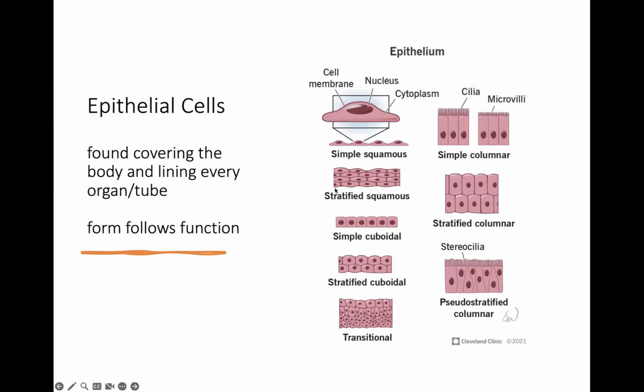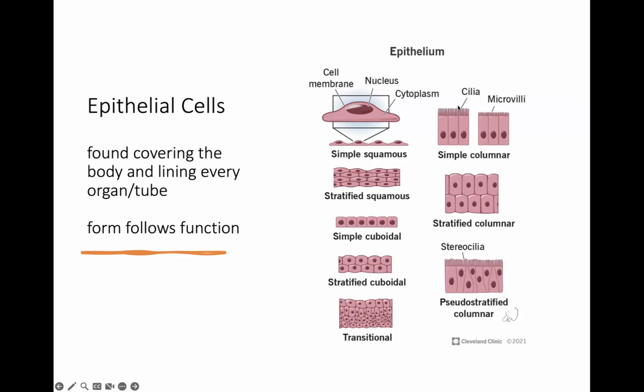Now we have different shapes as well. We can have cuboidal. We can have columnar. And the smallest is squamous. Squamous just means squished. We can have cells that are considered to be transitional. Transitional usually means that they change shape when, for example, fluid is passing through them and then they go back to their normal shape when the fluid is done passing through them. We see this in the urinary tract. Some are going to look like they've got multiple layers when they don't. They're just very tightly compacted in there, and that's called pseudostratified.